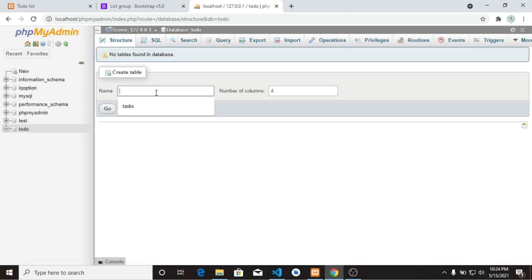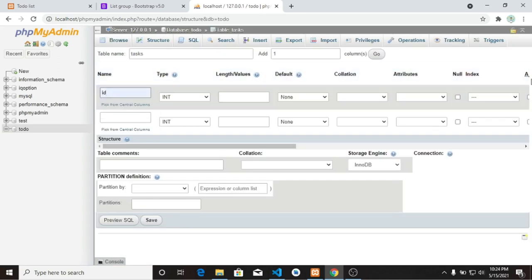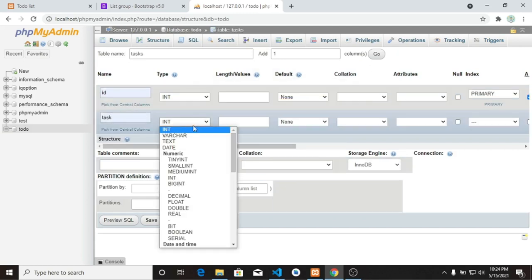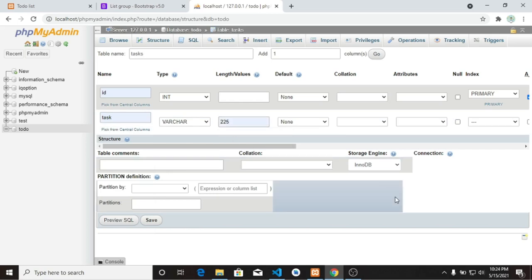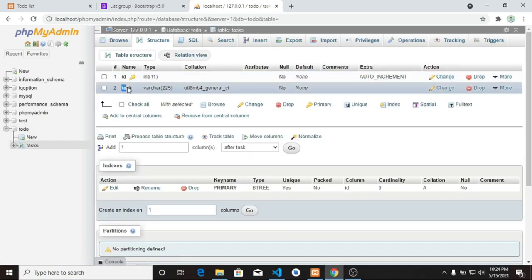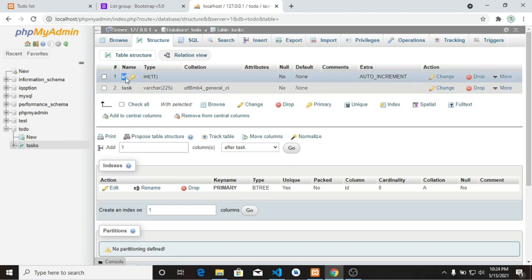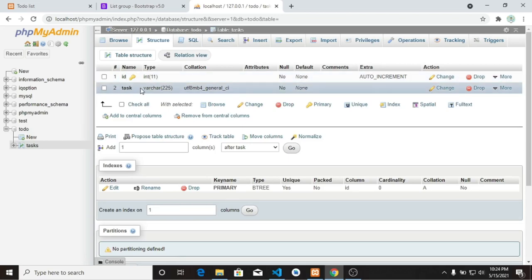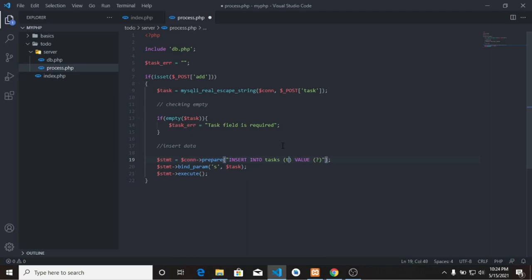Okay, that is bad. I think I deleted this by mistake. So just hold on, let me create this again. It's ID, auto increment, then we have tags, varchar of 225. So save this. Now you can see we are populating the tax field. Don't forget that this one is auto increment, so we don't need to populate it, but we have to populate this. So we just have to specify the tax and save.